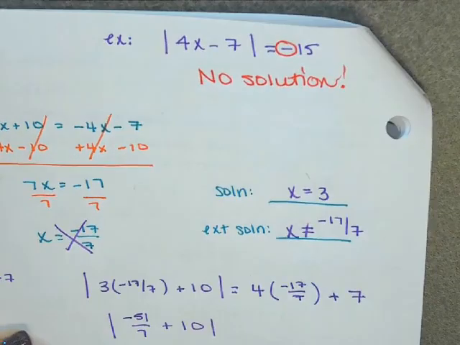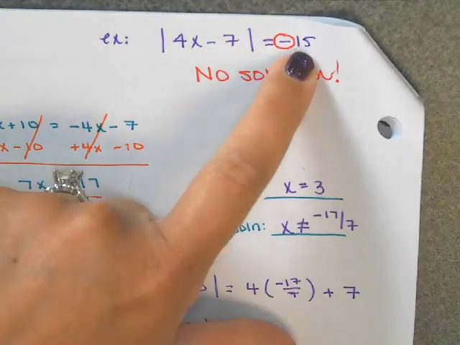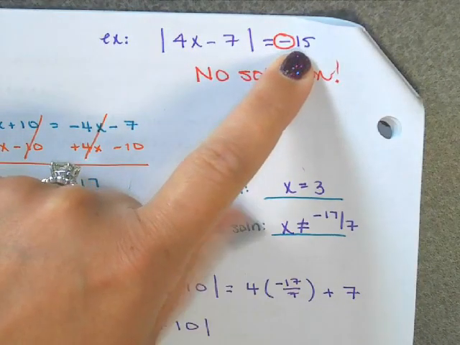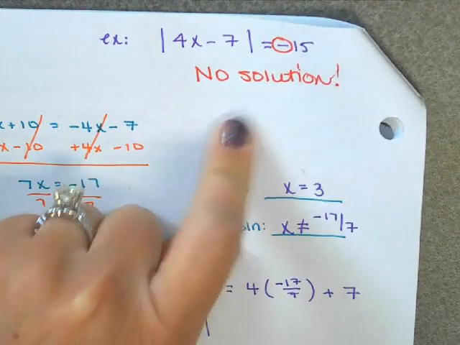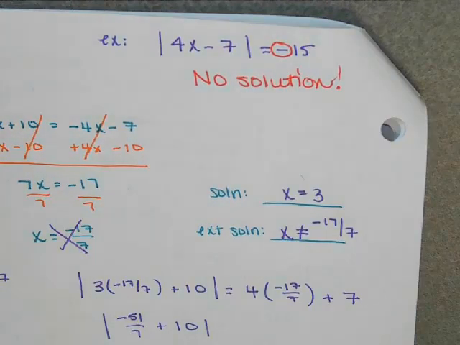Now that's only if it's a negative number. If it was like -x, it will not work because x could be a negative, and then you'd have negative of a negative, which is a positive. We don't know when it's a variable because a variable represents a number. So this only works if it's set equal to a negative number. Does that make sense? So that's going to be a shortcut. And then you don't have any solving and plugging in to do if you see and notice that that happens. Okay. So that's it.